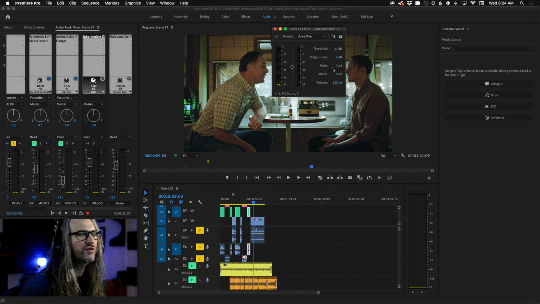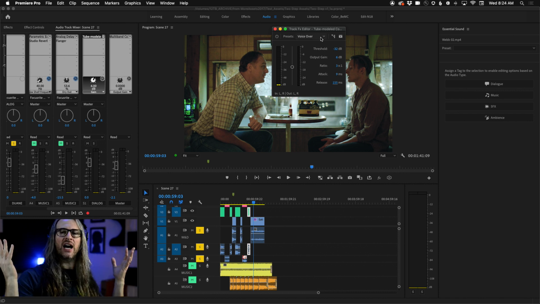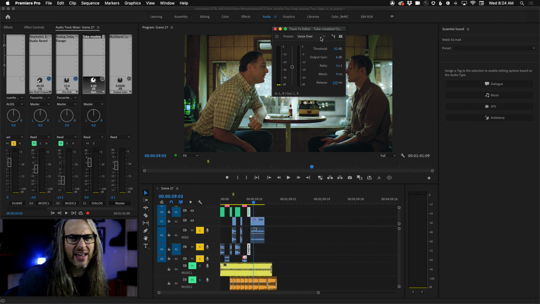If you don't have these 2 values set correctly, the compressor is not doing anything. And there's plenty of these presets where there's a lot of output gain added. So you might hear dialogue get super loud and think, oh yeah, that compressor sounds amazing. But it's not compressing, it's just amplifying. So what that means is when you go to export, you might have clipped meters or peaking meters, and it's gonna get messy. It's not gonna be very good, okay?